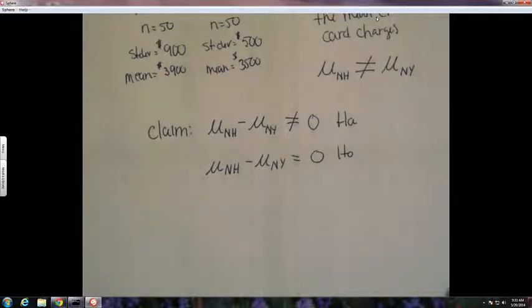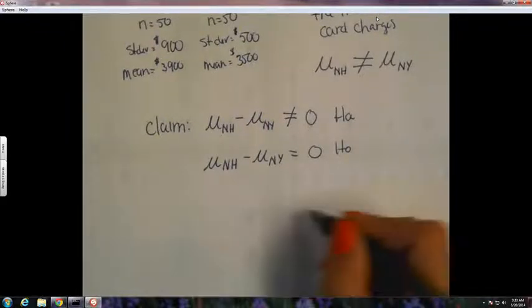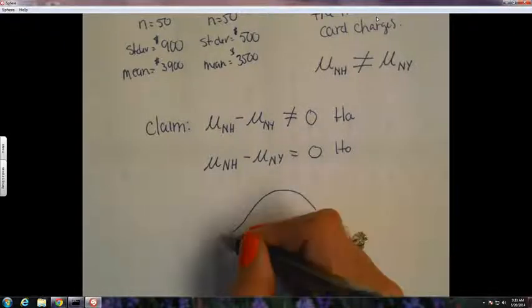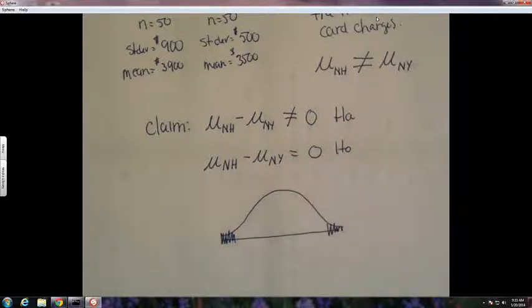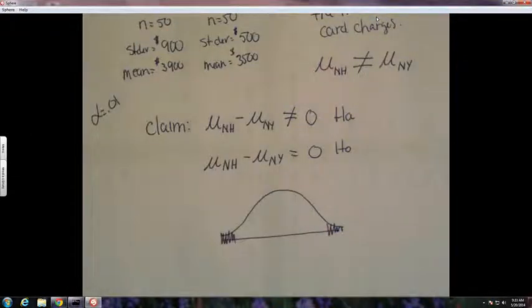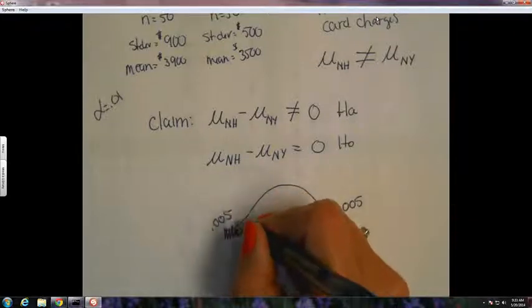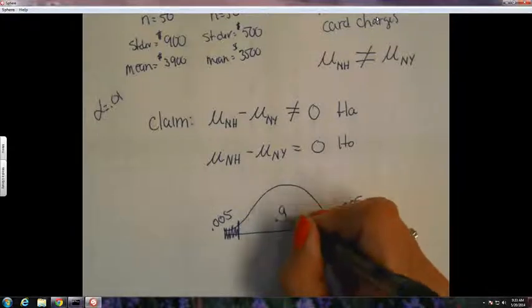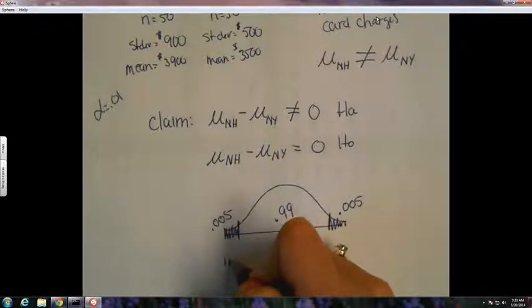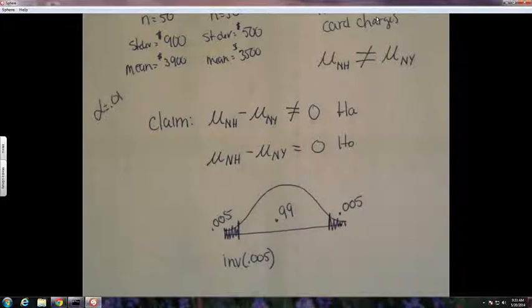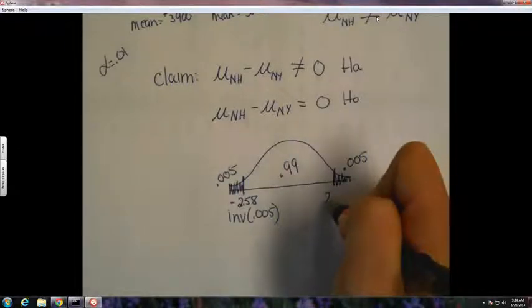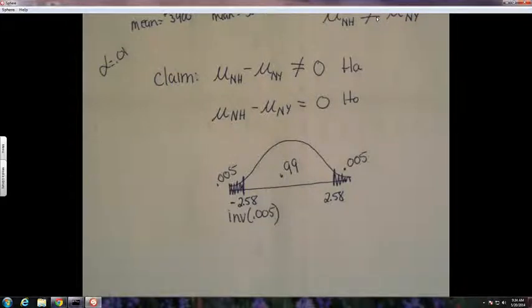So based on the last chapter, what kind of test are we doing? 2-tail test. Oh, I forgot to give you the significance level. We are testing this at, what do we have in here? 1%. Alpha equals 1%. So what do we got in each tail? 0.005. How do I get z-scores? InvNorm. What's the InvNorm of 0.005? Okay, so we get a negative 2.58 and a positive 2.58. Like that.